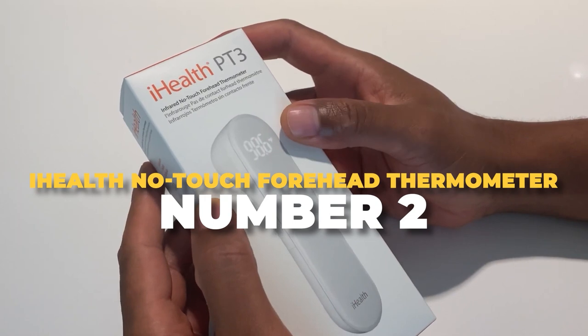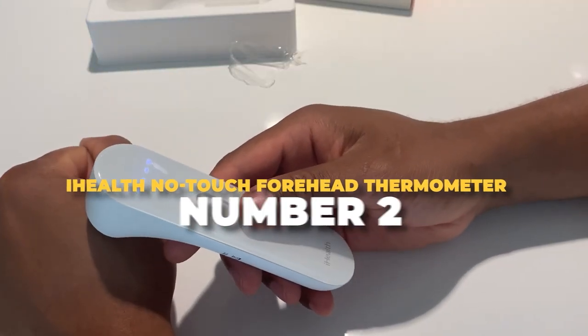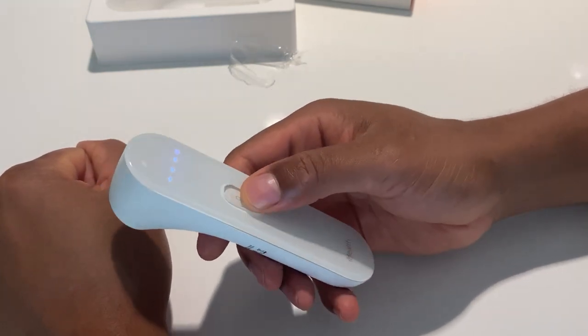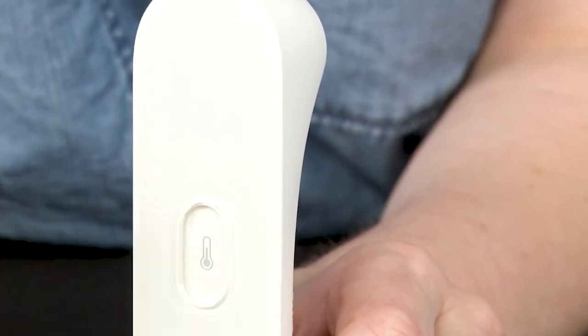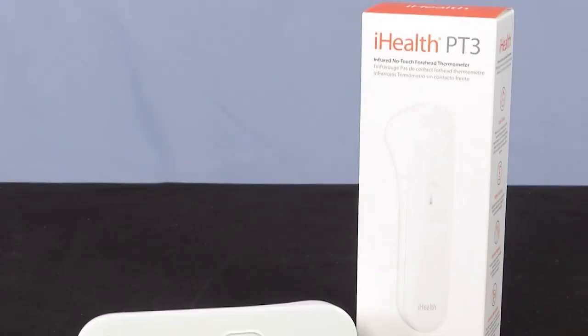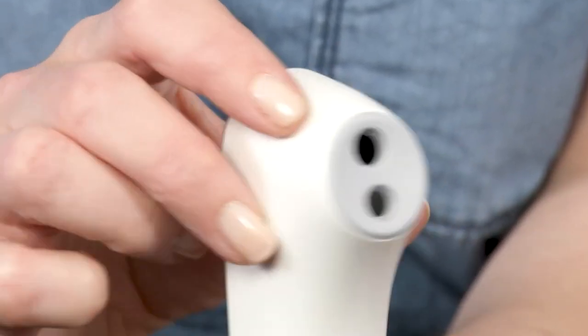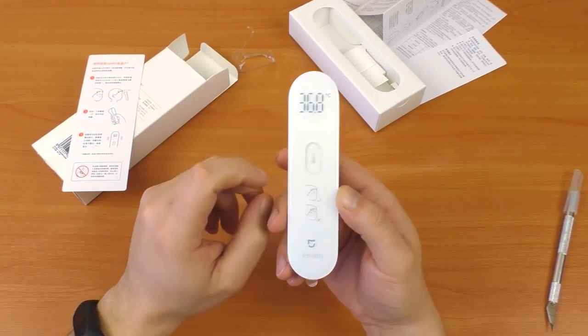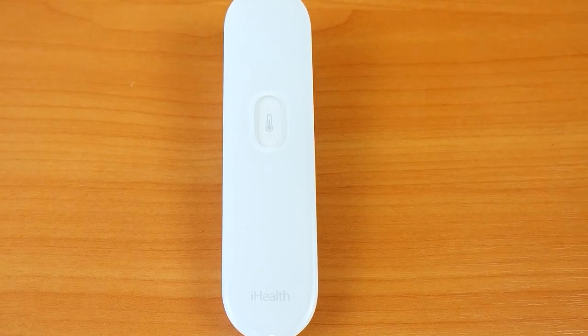Number 2: Eye Health No-Touch Forehead Thermometer. The Eye Health PT3 Thermometer uses touch-free technology that makes measuring body temperature clean and hygienic. It has an infrared thermometer that accurately reads the temperature from a person's forehead without any direct contact. The thermometer has three sensors to ensure accurate readings — a highly sensitive infrared detector takes more than 100 measurements every second. When used in tandem with distance and environmental sensors, it adjusts for several variables to provide reliable results.